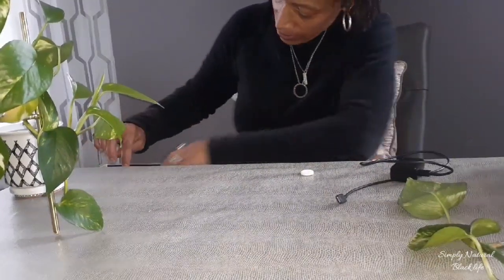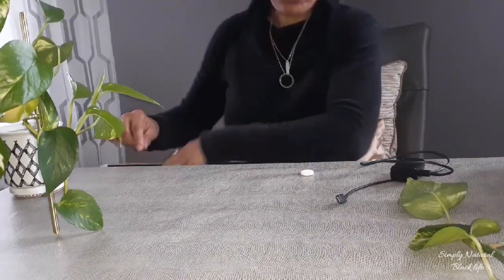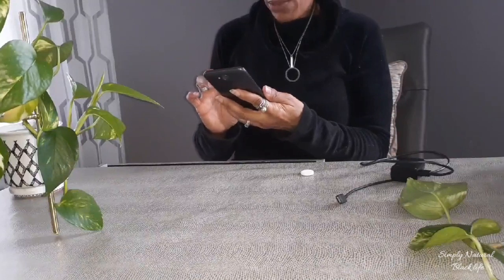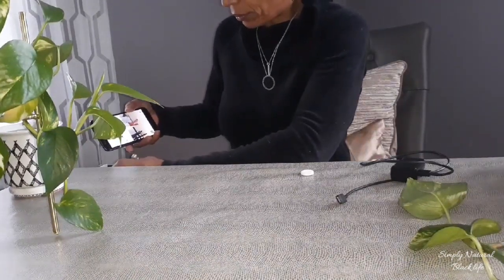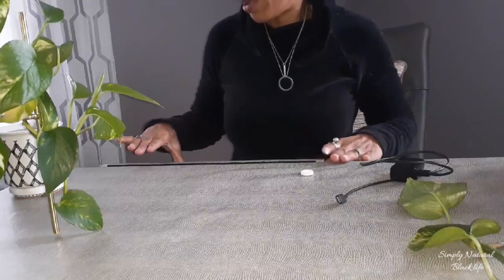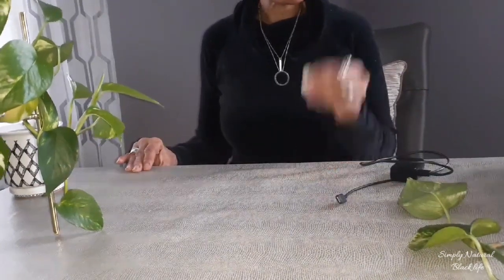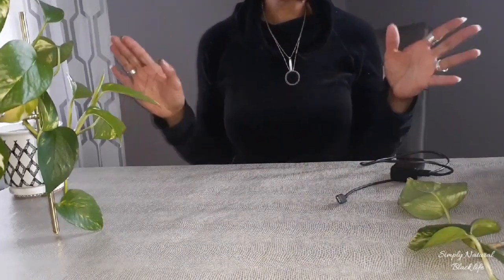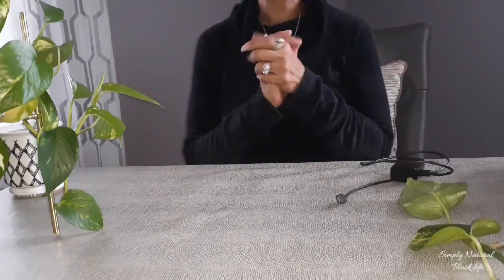You guys know I mentioned when I found that Z Gallery — or Z Gallery-inspired — little wine glass, that's my favorite. I said I would get some more wine glasses because I knew I had to do something more updated, but I still wanted to have just a few that were the same, minimalist style. So that's done.